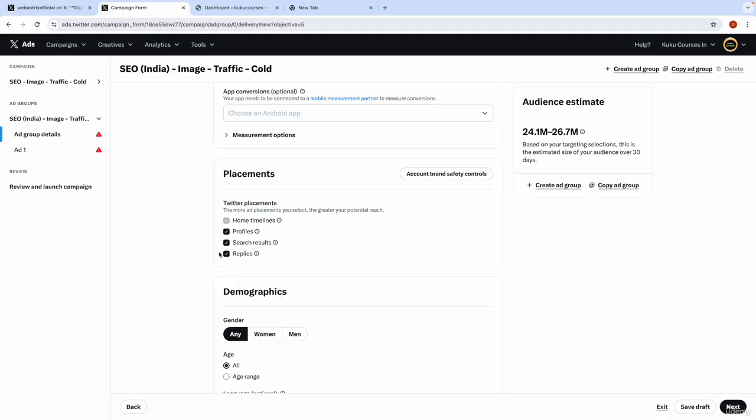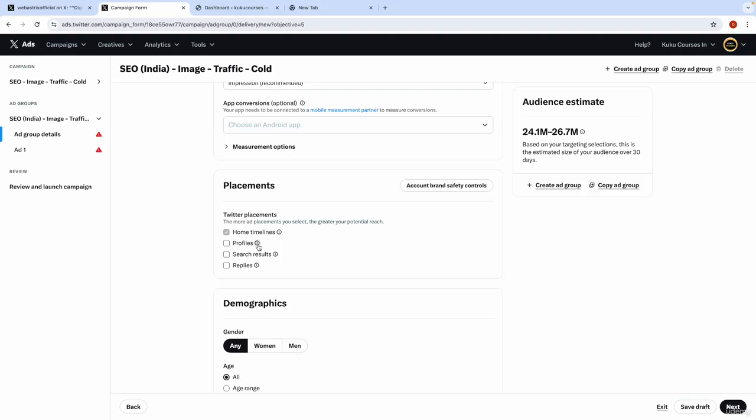But if you're running for the first time, always select all the options. Why? Because if you restrict, for example, if you turn off the profiles, search results and replies, your ads will not show in all the areas.